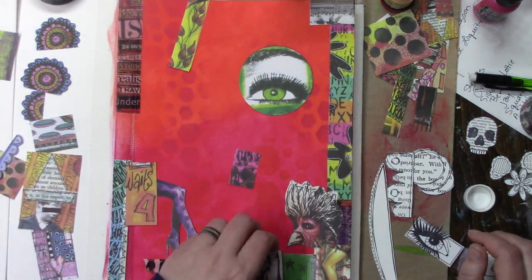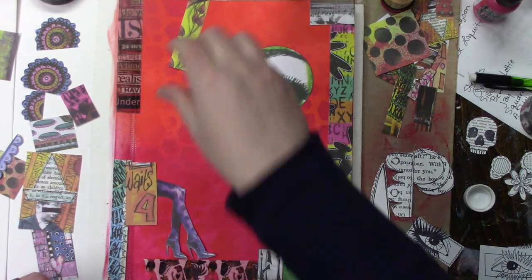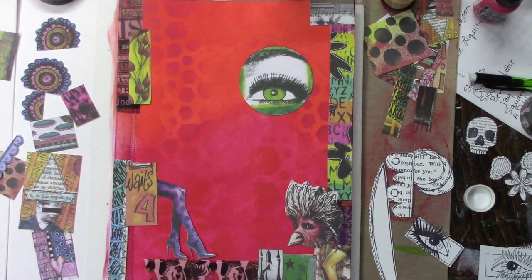I don't know where the idea came from, but I just thought it would be cool if a set of legs were sticking out from the border. I don't know why, but I did it and I liked it. And I knew that it was staying there.